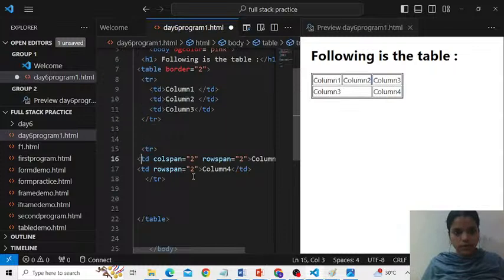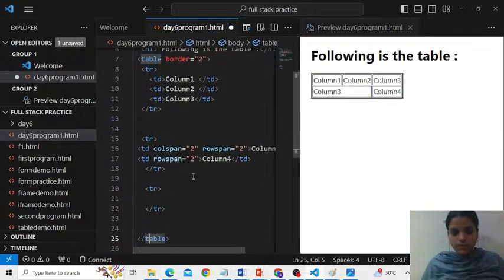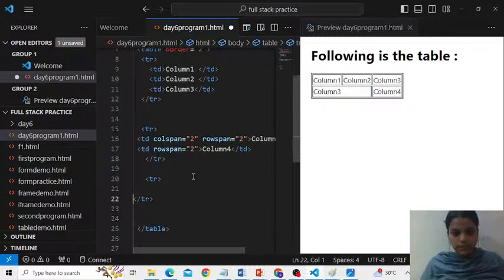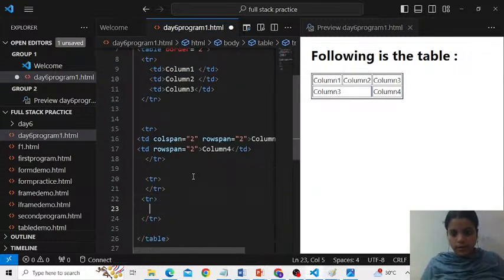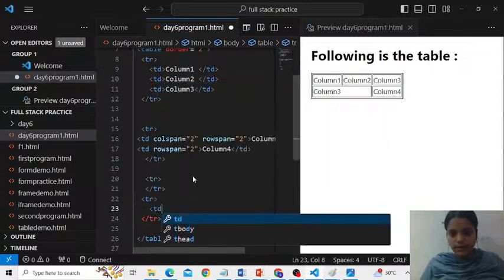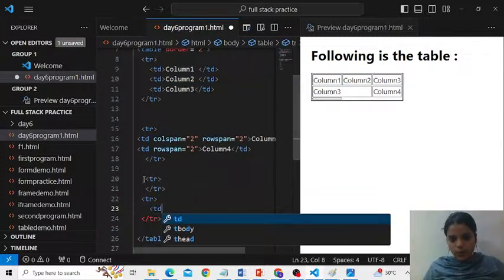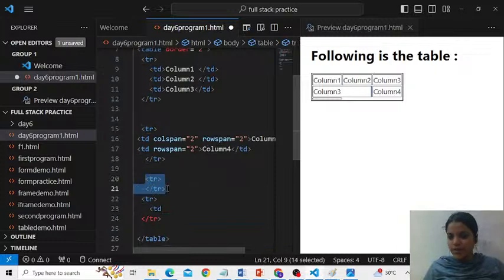One minute. 1, 2. We need one empty row here. Tr. Tr. Tr. Correct. This was missing, people. This was missing. And now if I do tr and td, so that's correct. I hope you understood what was the problem. Guys, we needed to code one empty row. You don't have to code the columns of that row because columns of that row have been merged with the row above. I hope you got my point.